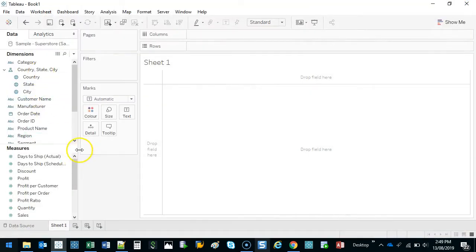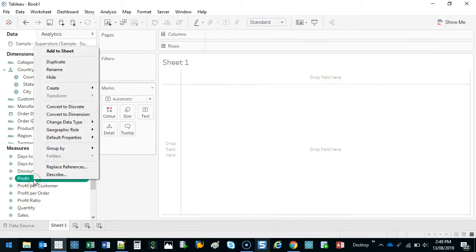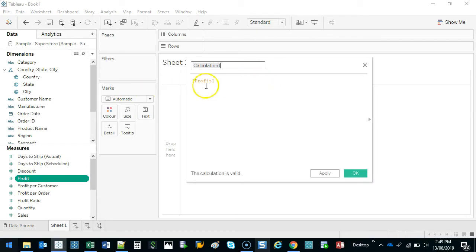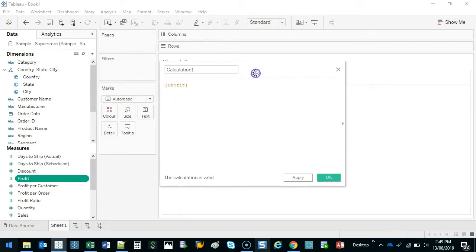Let's go ahead and create a formula. So again, I can select this profit one, create calculated field. Let's begin with our if function. Let's do this in stages. So if the profit is equal to 0, then I want you to write null, right? And null is its own phrase.